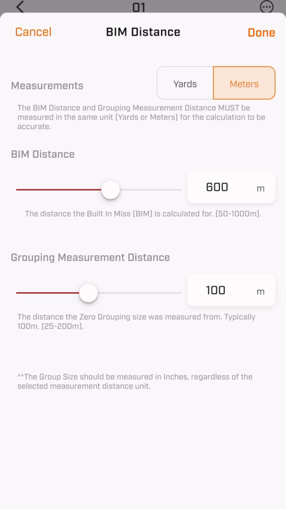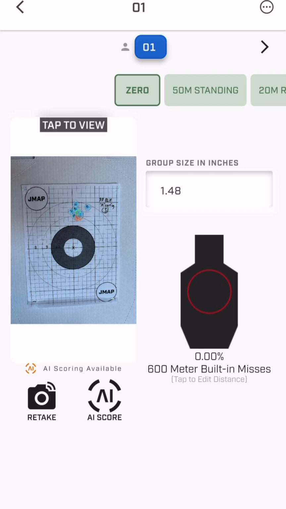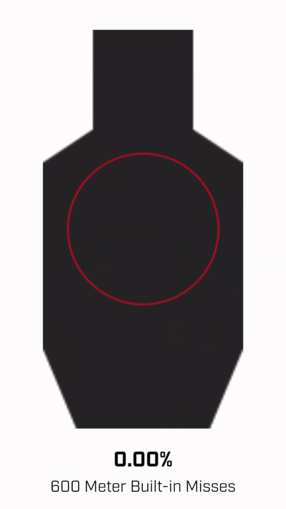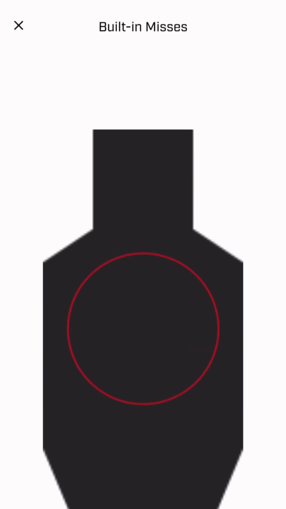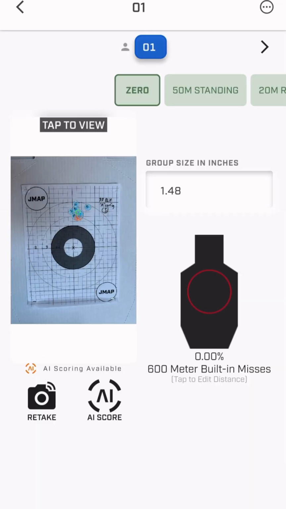If we double the distance, we go out to 600 meters. Notwithstanding wind or ability to correct for drop or any standard deviation muzzle velocity, this is just assuming best case scenario, raw precision of the rifle, we still have 0% misses at 600 meters. That's using a 10-shot group. Now let's see how much that changes if I use a 30-shot group.